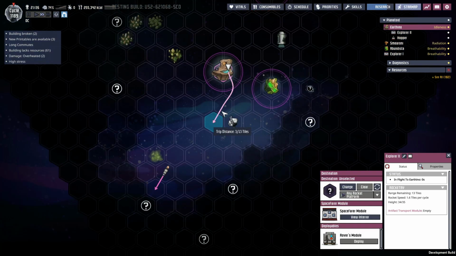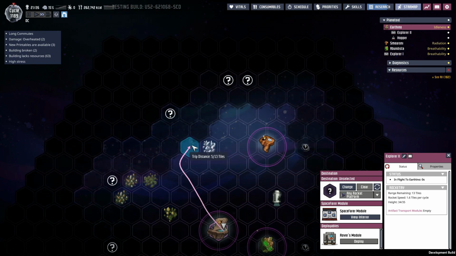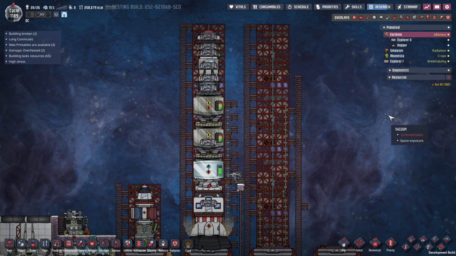What's our distance so far? We're already at 13 tiles. Good. Alright, so I think what we're gonna do is we're gonna be coming up here, because we want to get to this. And if we add a little bit more, we'll find the only thing. I have two of these, so we should be okay. Hopefully we won't have any issues with the expiration point.